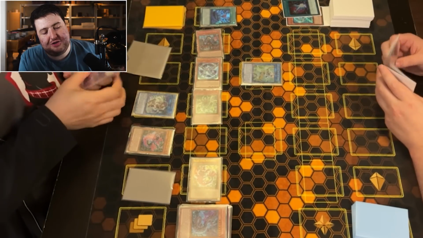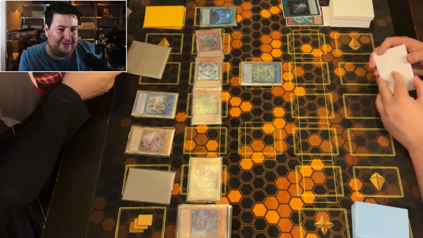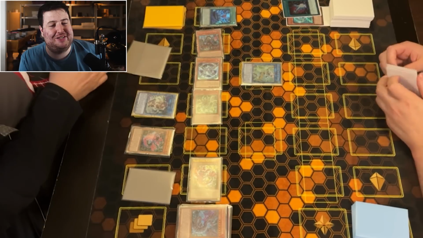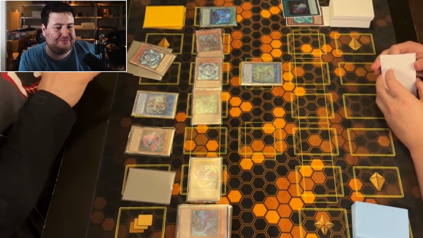Next up for me is going to enter battle phase, and you can see my opponent wince a bit because they know what is about to happen. I would not enter battle phase unless I had a very clear objective.